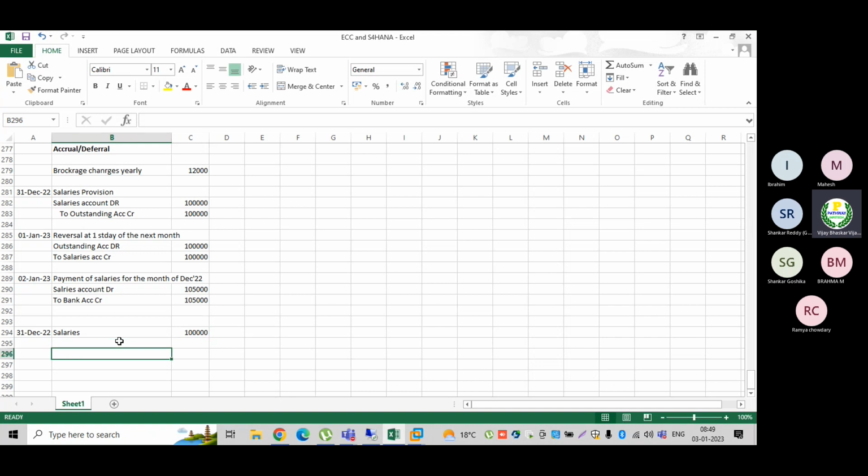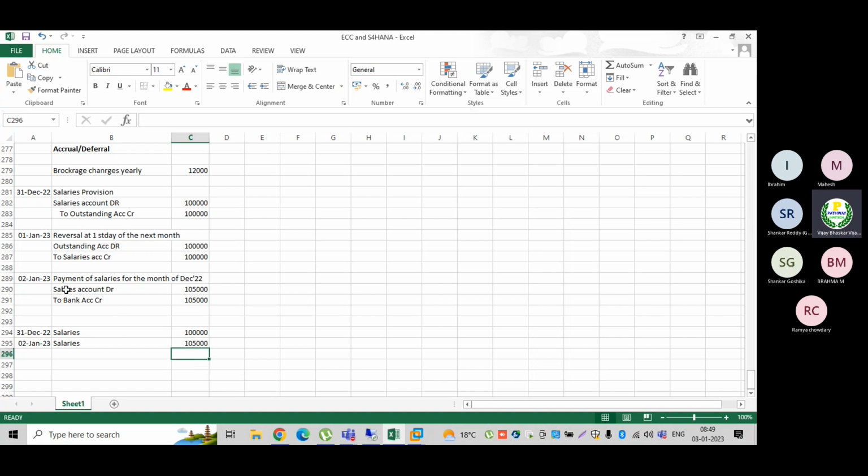Then on 2nd of Jan 23, the salaries I am paying are 1 lakh 5,000 rupees, the original amount I am paying.